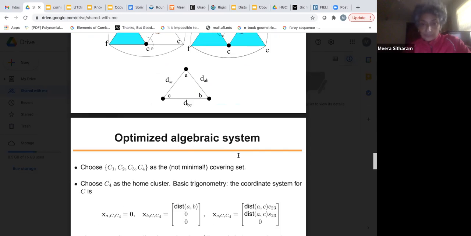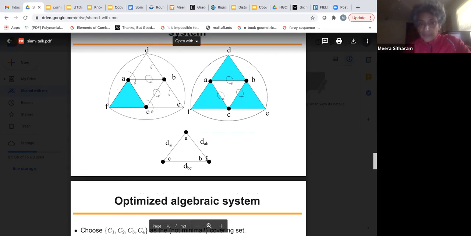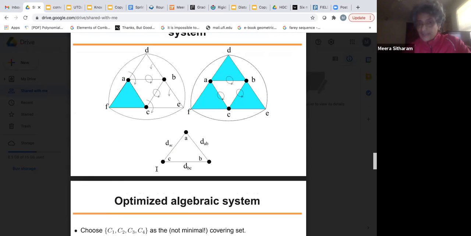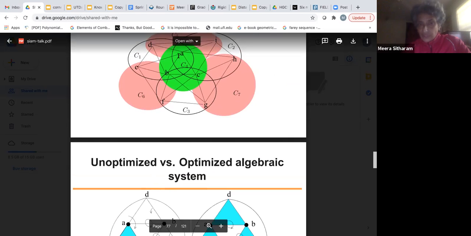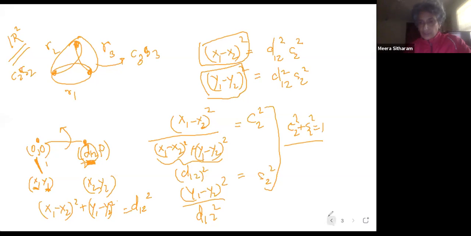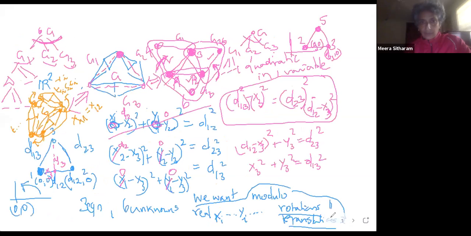And in general, you may not know these, these may not be edges in the original graph. So what this is saying is that these need not have been edges in the original graph. This could have been a non-edge. AB could have been a non-edge, AC could have been a non-edge, as we had in this case, in the original. So in this case, for example, this was a non-edge, non-edge, non-edge, but it doesn't matter. Those distances are known because you've solved this and solved this and solved this.